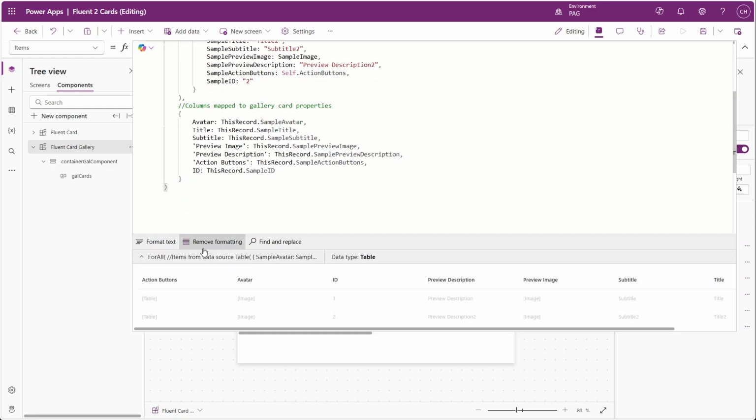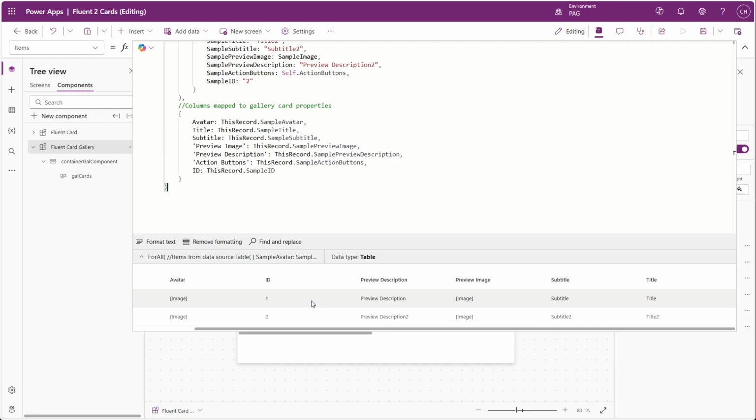And so you can see the output of this is each of our columns that will fill in our cards, and each row is our data from the table that we're creating. When we insert this on a screen to use in the real world, we would then replace that table with our actual table from our data source.